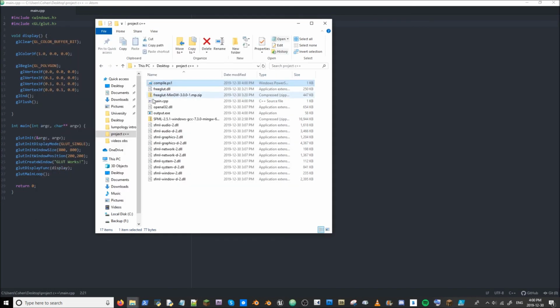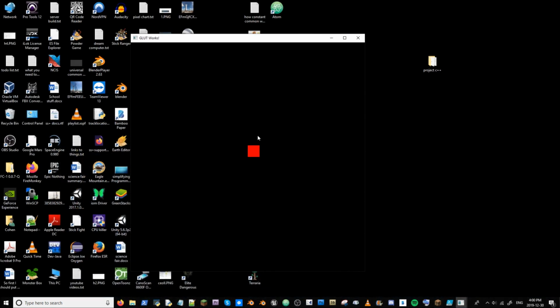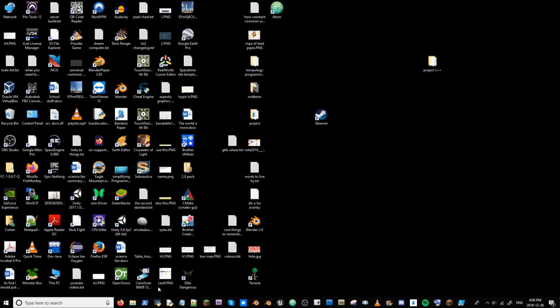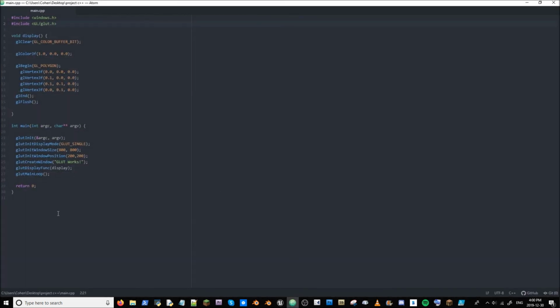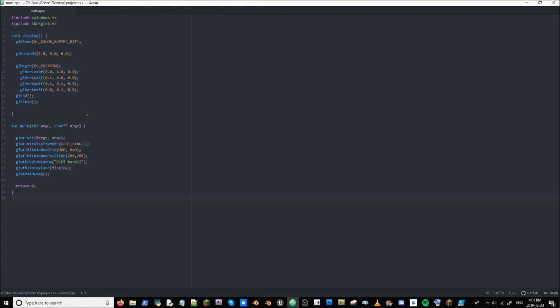Woo. With that done, just open this. GL works! Yay! And it's got a red cube in it. Oh my god, it's so cool. OpenGL and GLUT is a way more powerful system than SFML ever will be, and that's why we'll be using it in this tutorial. It can do 2D stuff too. We're just not doing that right now. So yeah, now you know. Yay.